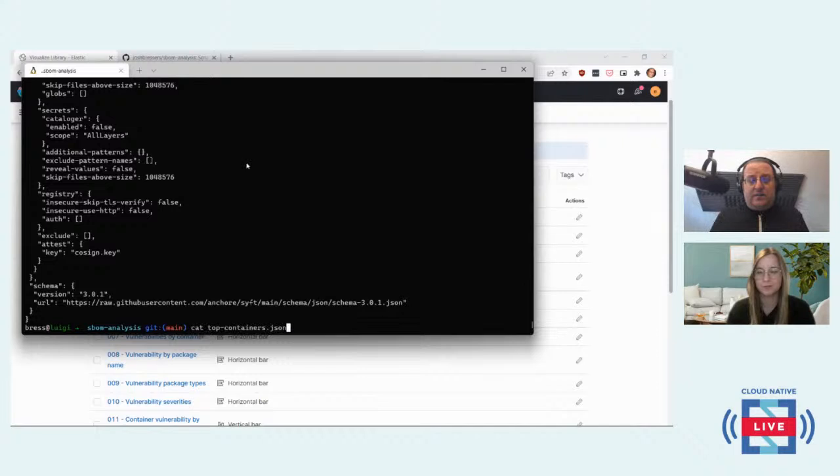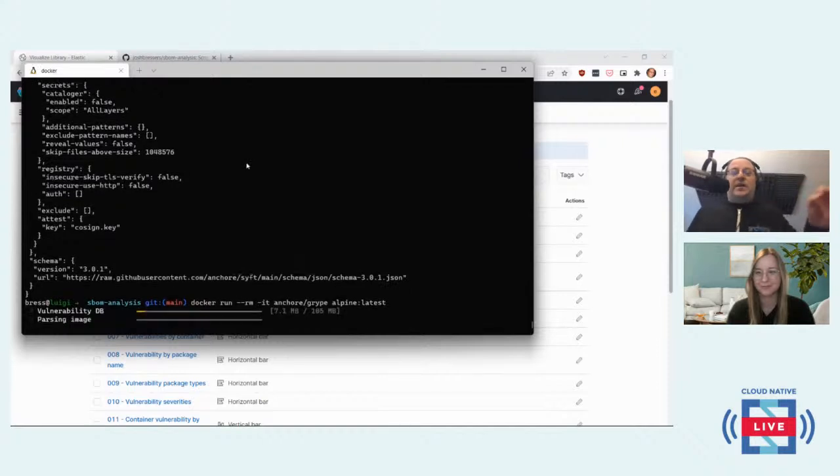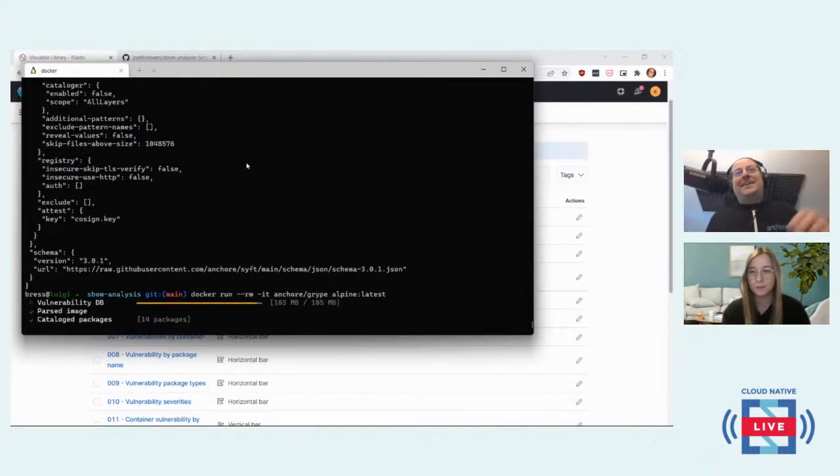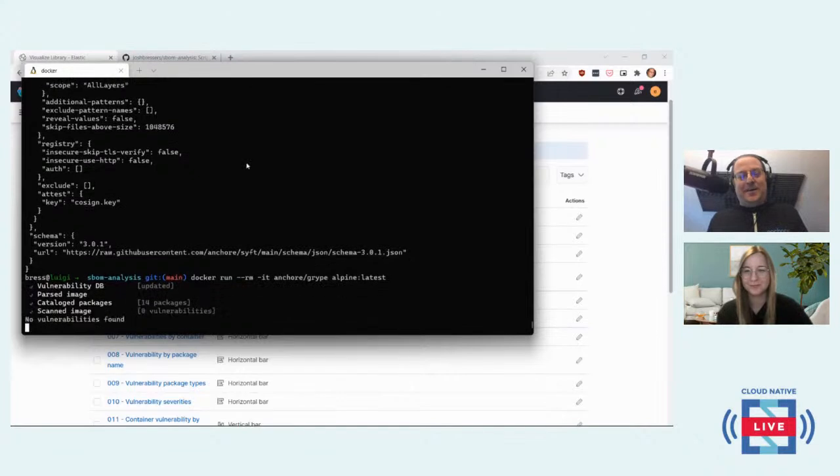And then likewise, there is the other tool, Grype. Alpine is boring because, actually here, I'll just run it. If we run Grype over Alpine, the Alpine data is boring because there are no vulnerabilities right now in the Alpine base image, which is cool, but not exciting for this demo. So if we pick on something like Debian latest.